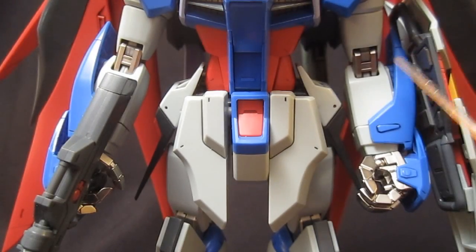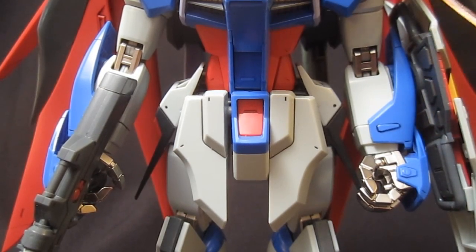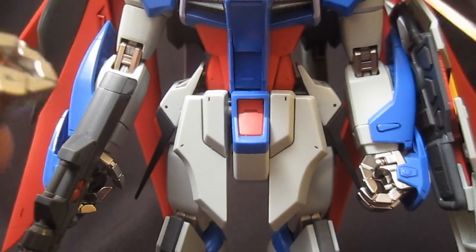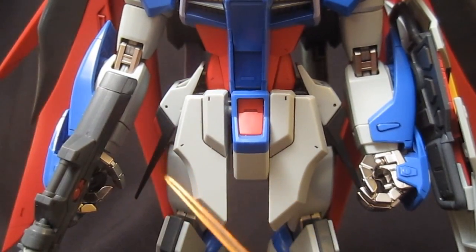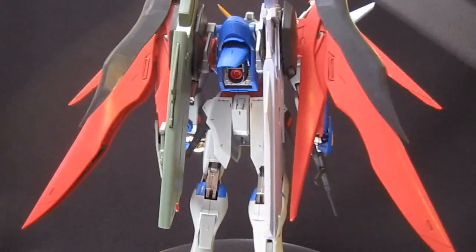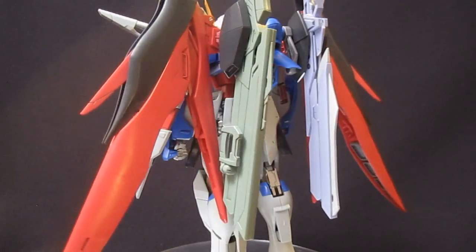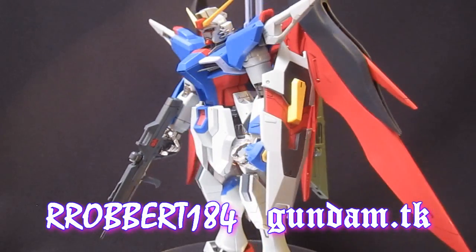Arming the Destiny involves putting the shield on here just with a peg, so you're going to have to move the arm around because otherwise it can get caught up here in the shoulder. And you're also going to have to swap off the manipulators. The beam rifle won't fit in this open hand. Remember, you get 5 in total, so you're going to use the 3-finger trigger finger split hand there. Fully loaded, these weapons slide in very easily, but then you're going to get a little bit of weight issues, and you'll have to adjust the legs to get the center of balance accordingly.